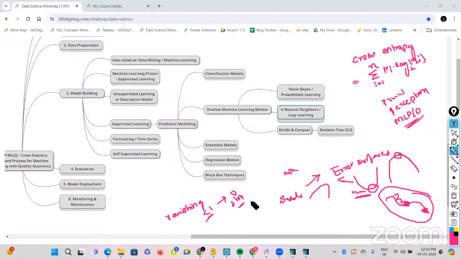If your algorithm stops, you can't reach the minima. That concept is called as vanishing. If your weights are greater than 1, then if you keep on multiplying those weights, you will have very large value. Then you keep on hopping, you don't reach the minima. That is called as exploding gradient.